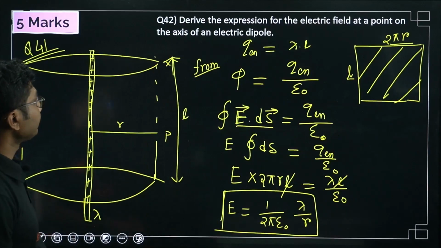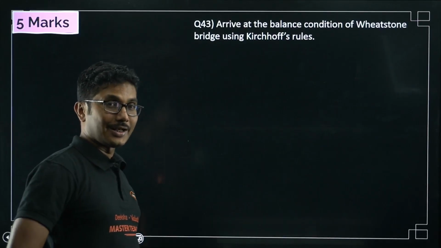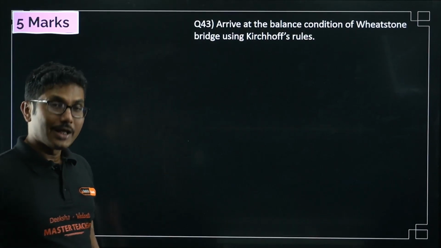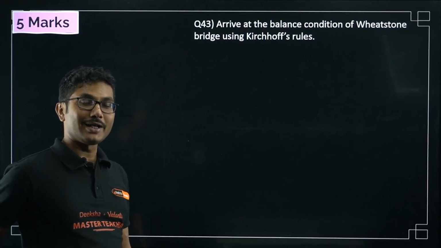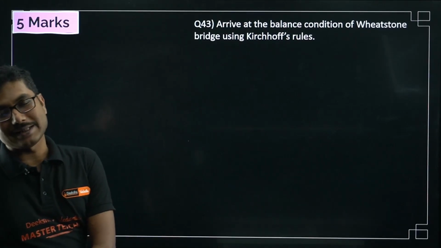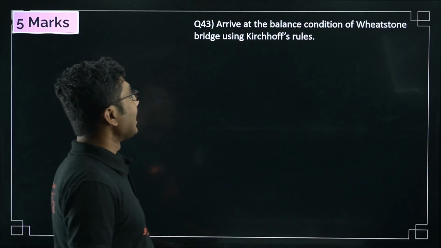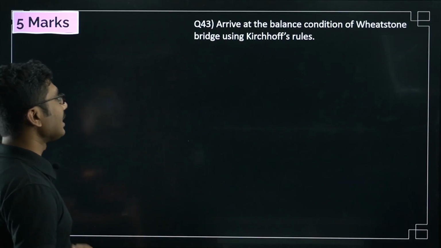Let's move on. Obviously this is the question number 42 I have done now. Those who are joining right now and thinking, sir, what are you doing? So by mistake I solved question number 41 in 42's place, and 42 I had no option to solve it at 41's place. Now arrive at the balanced condition of the Wheatstone bridge using Kirchhoff's rules.